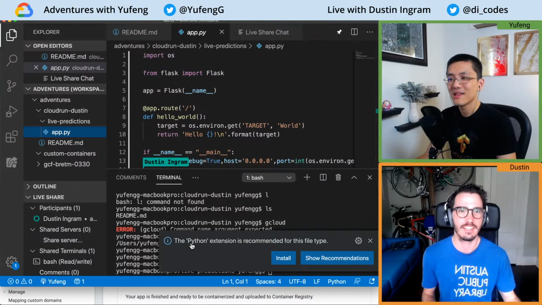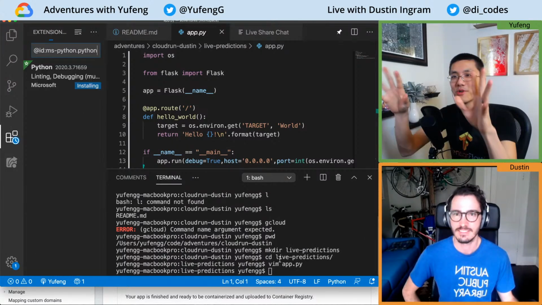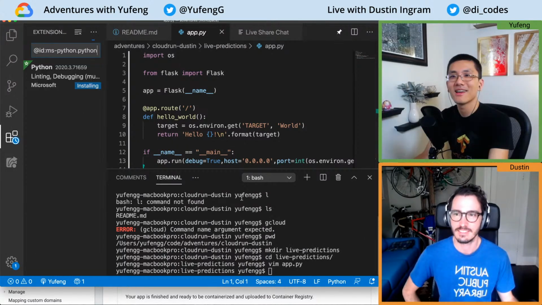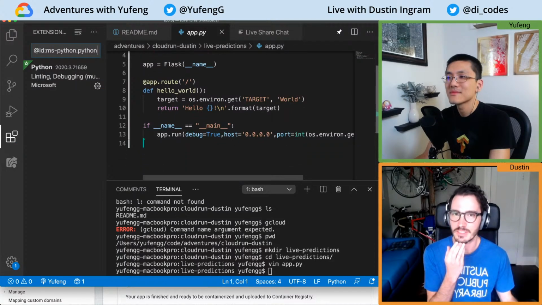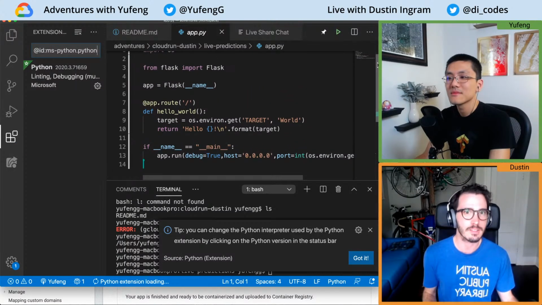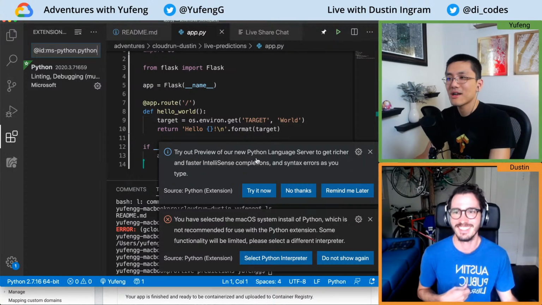That's important. The Python extension is recommended. Can I just, let's see, VS Code, will you do magic? It'll just happen inside the editor. It looks pretty good already. For the folks on the live stream, I've never used VS Code before, so we're seeing some new things. The interactive Python linter is now not installed. Let's do that later. Try out a preview of our new Python language server.